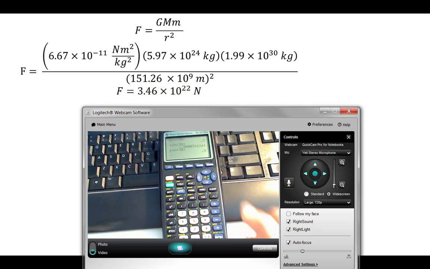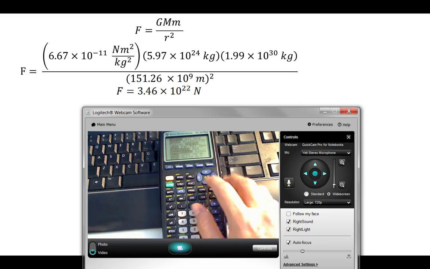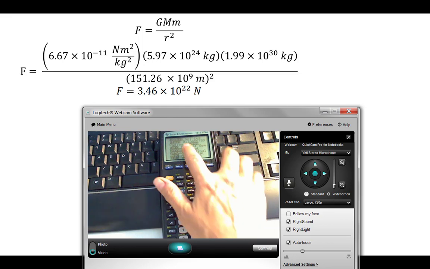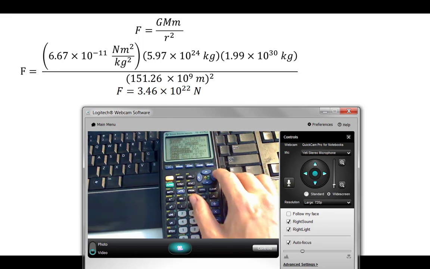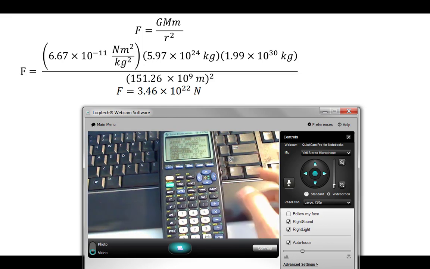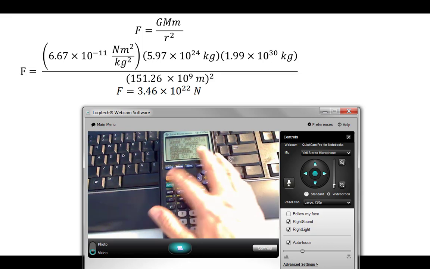Okay, the other thing is if I want to switch it between scientific notation and normal notation, that's also up under mode. You can see at the very top it says normal, sci, or engineering, so we can put it over there. That will cause your calculator to display in scientific notation.